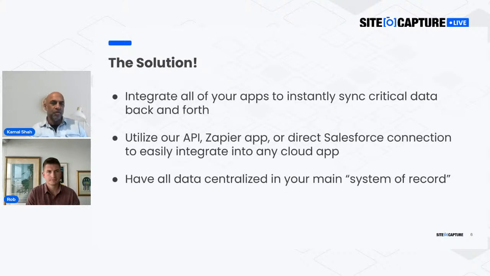So what's the solution? Well, we want to try to eliminate all of that data entry. We want to be able to eliminate having to jump from one system to another. So really the approach is to have a technological solution where those apps can talk to each other, so data from one system can flow to another system and back and forth in both directions. So if someone who works primarily out of the CRM wants to see field operations data like inspection data or a site survey, if they could see it right in the CRM, that would make things so much easier for them.